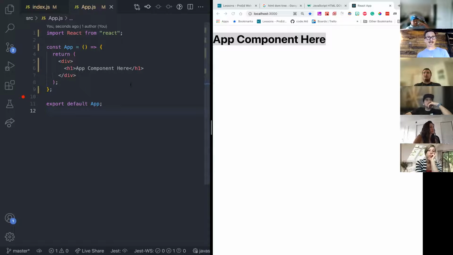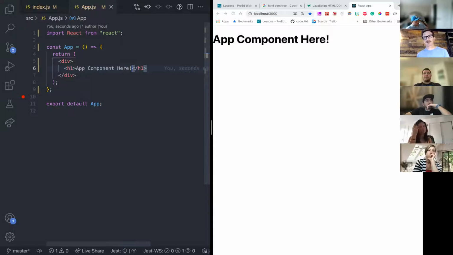Sweet, so now we have our React app. Something that's nice about developing with React and this create React app helper that we had, watch, I'm going to just make a change, I'm going to save it. I didn't need to even refresh my web browser, and I see that change. So this is hot reloading. While I have my server running, it looks for changes in my file, and as I save them, it applies the changes. It's not like Rails, where when you make a change you have to hit refresh, which takes like 2 seconds. This is just going to be a lot quicker.